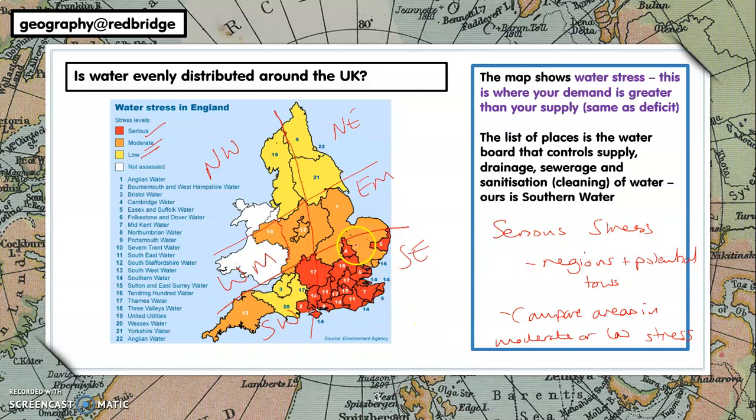Another point you might want to make is that in the southeast of England, the large concentration of water companies within that part of the country. Okay, so we've got a larger number of water companies suffering serious levels of stress compared to the north of England, where we've only got 4 water companies and they are suffering low areas of stress. Okay, have a go at the question. I'm going to pause right now. Press pause.